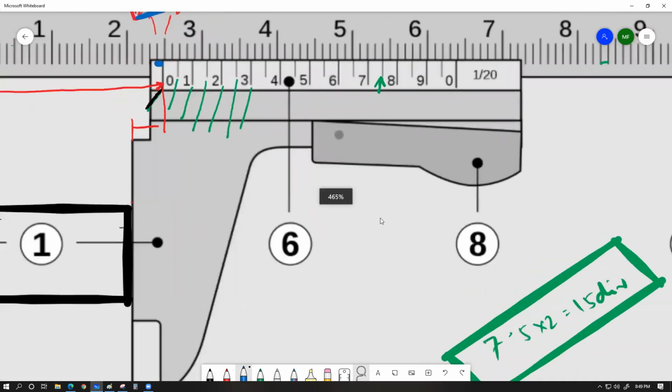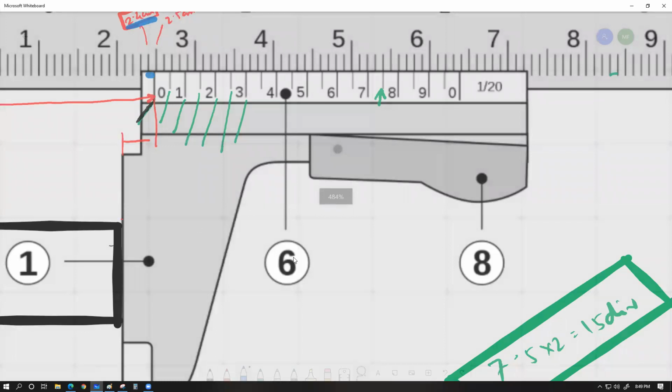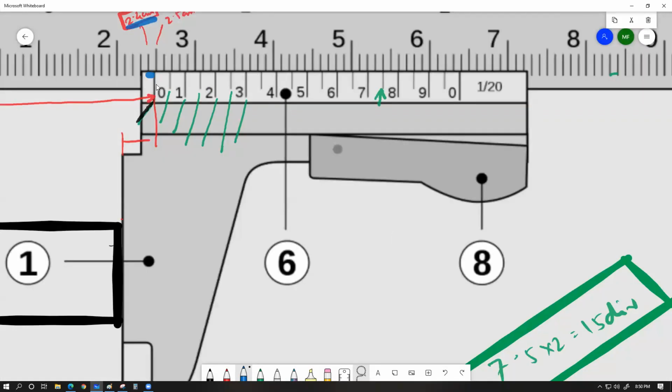We have to observe carefully that there are 20 lines over here, we have a total of 20 lines altogether, from 0 through to 0 over. Which of these lines has the best alignment with any line of the main scale? The 0, no. First one, no. More misalignment, more misalignment. Now from this point the alignment is getting closer, getting closer, getting closer. Which one do you think has the best alignment? I think I marked it already. Do you see that this 7.5 marked division has the best alignment?